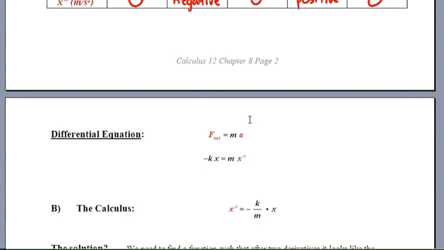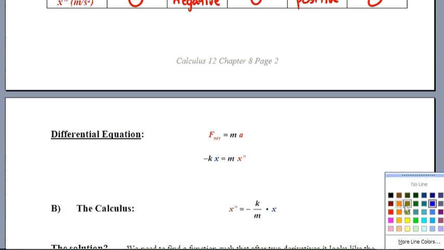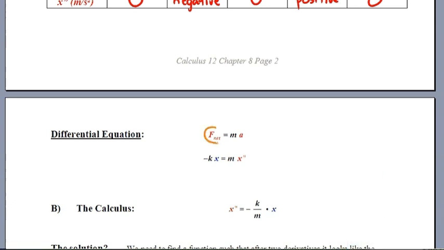And there's not a lot of physics that we need to put into the math. We're just going to put in Newton's second law, that net force is equal to mass times acceleration. And there is only one force to worry about, because we're ignoring gravity. We've worked from the equilibrium position, so we don't have to talk about gravity. So the only force to go in is this restoring spring force, negative kx. So there's your differential equation, right? It's the equation that we're trying to solve. It's an equation written in terms of a derivative, in fact, a second derivative.